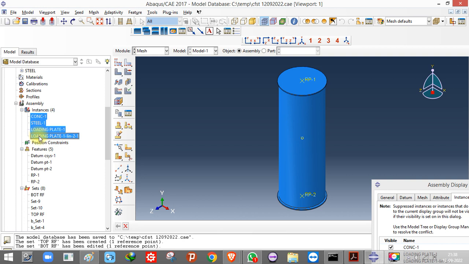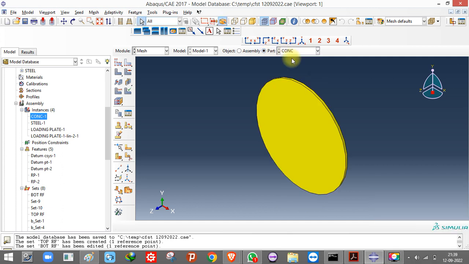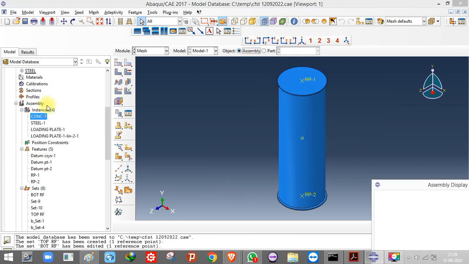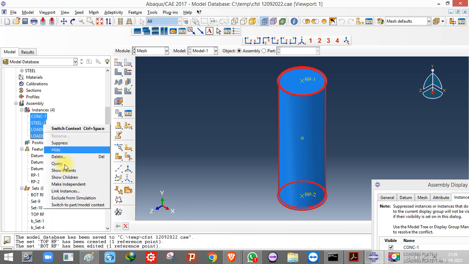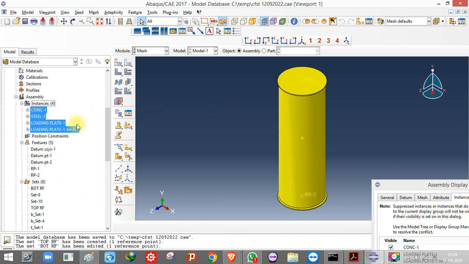If you want to mesh a dependent part, then you'll have to mesh it in the part module one by one. And if you want to mesh it in assembly, you just have to make everything independent. So yes, this model is okay because only 4 or 5 instances are there.